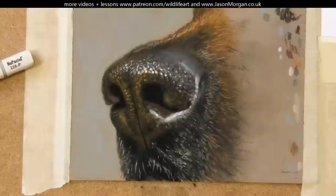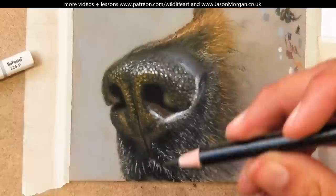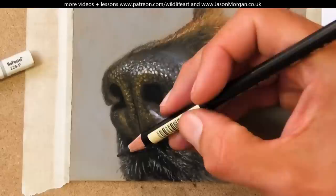And the final things I'm going to put on is just using a bit of standard colored pencil this time, just the finest details. I use this usually to put in things like whiskers, just those things that you can't get a pastel pencil super sharp for. You see with a pastel it's quite thick, but with a colored pencil I can then get really fine whiskers in there.